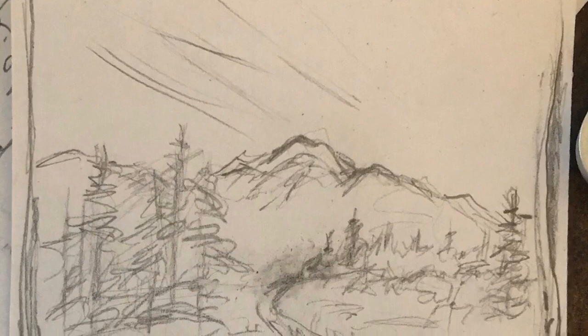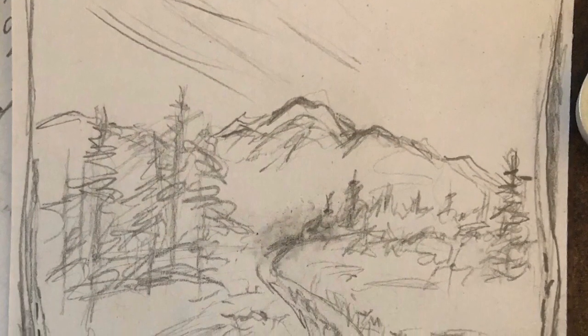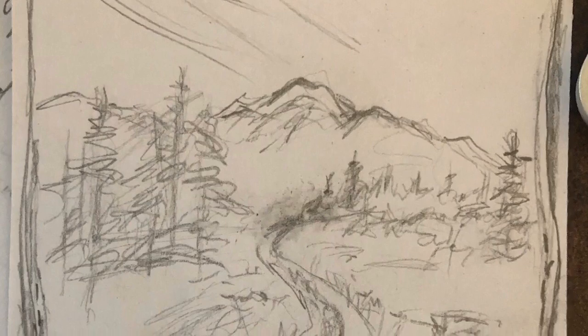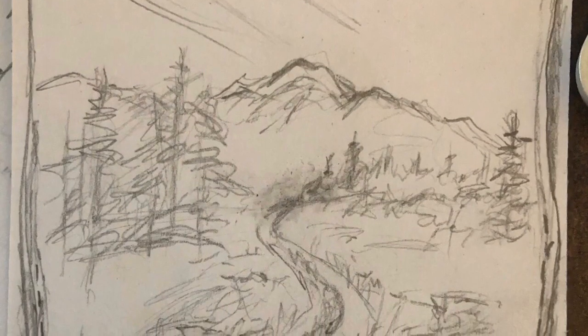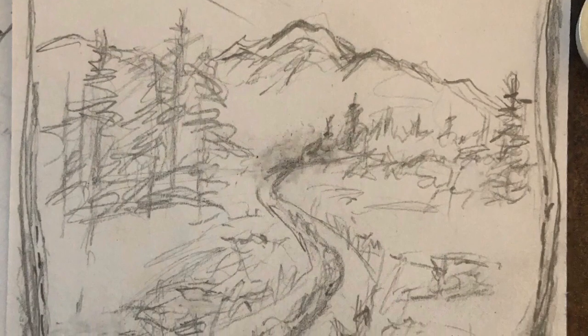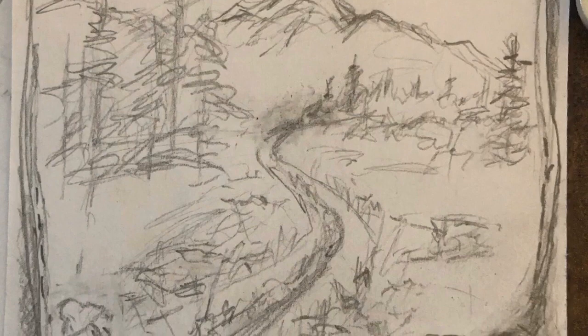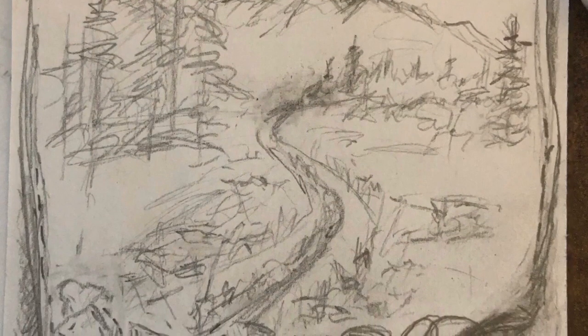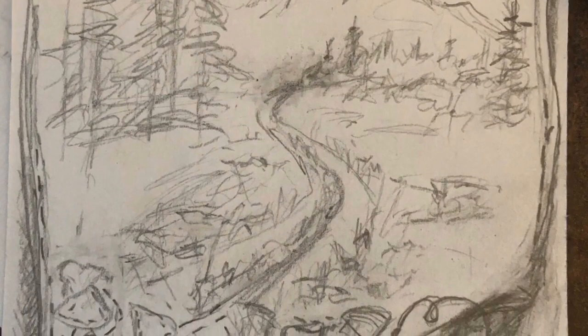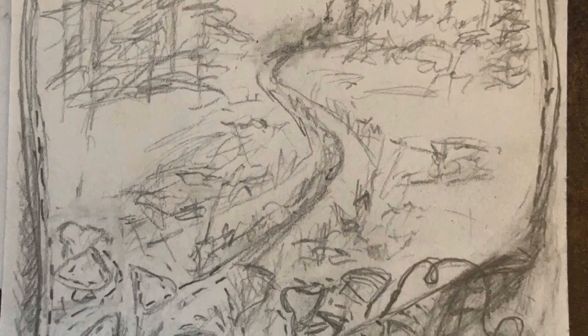By now, I'm certain that you recognize some of these features, the Olympic Mountains and the evergreen trees, the wagon trail. At this point, I wasn't quite sure how to handle putting Sunbonnet Sue in, and even added some poppies scattered around. That I changed later because it seemed like it was just getting a little too busy.